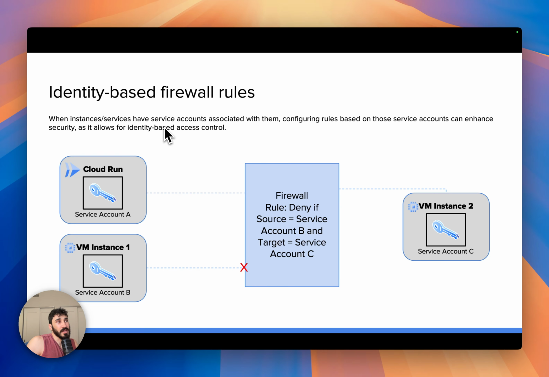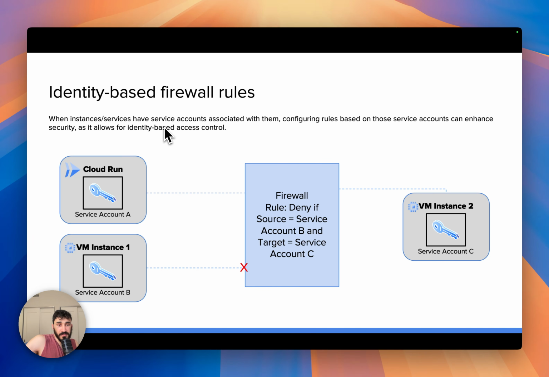And we've got a diagram here illustrating this. We've got Cloud Run with service account A. We've got a VM instance with service account B. And let's say we have a firewall rule that says deny the traffic if the source is service account B and the target is service account C. And if we look to the right, we've got another VM instance where the identity being run is service account C. So the traffic from Cloud Run with service account A gets to go through because there's no rule denying that.